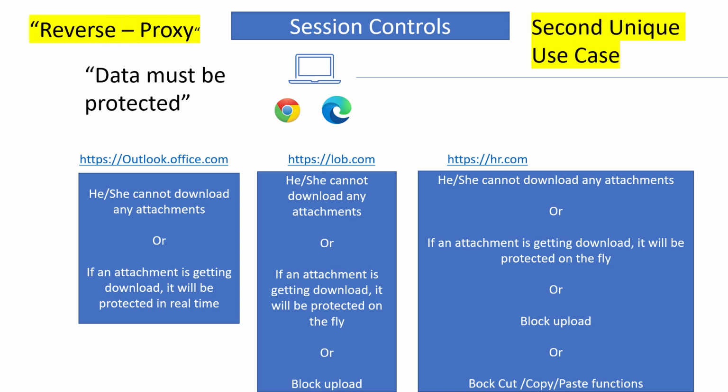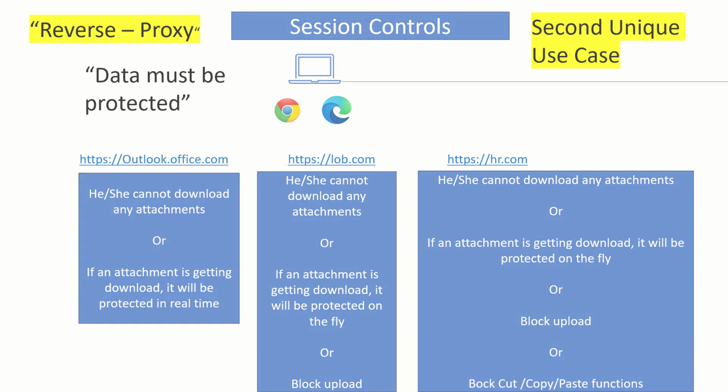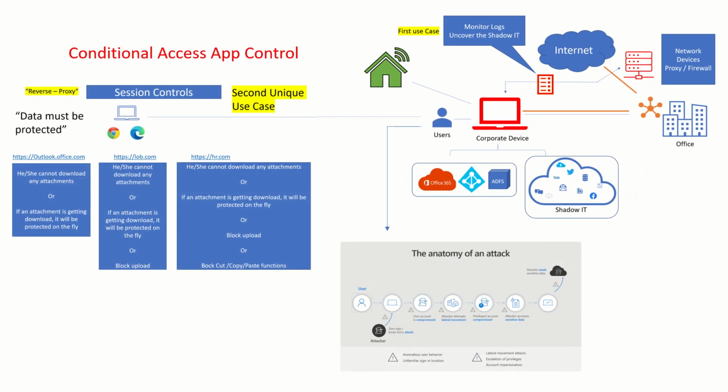So by now we have actually covered two different use cases. The first one was related to shadow IT, and the second one is related to session controls. The exact name of this feature, with which all the documentation is listed or which you'll come across, is Conditional Access App Control. Okay, so this is something which I will be showcasing in the demo as well, but the kind of policies that we will be defining will be session controls itself.